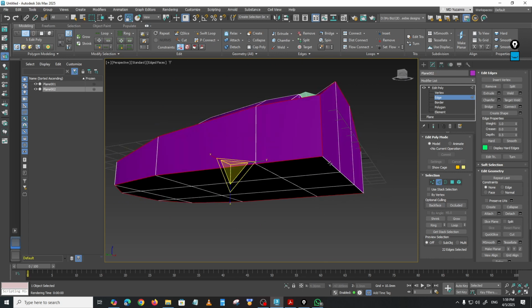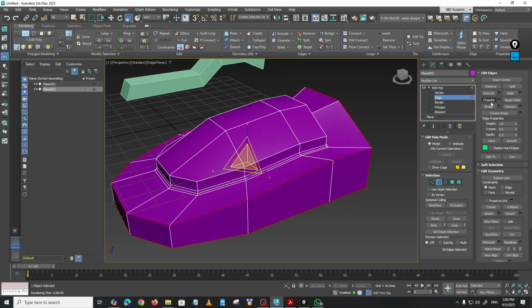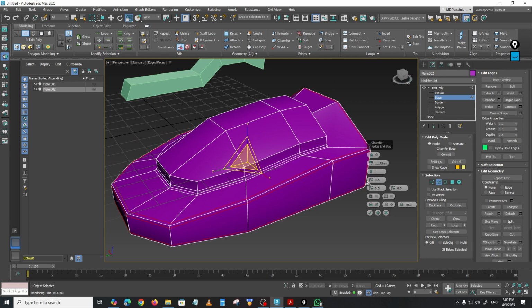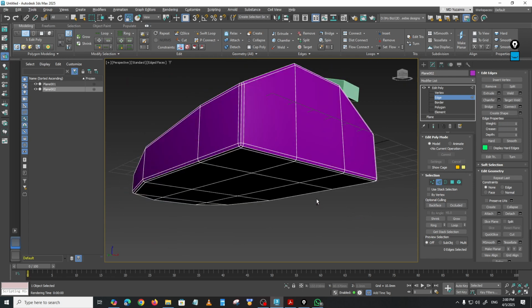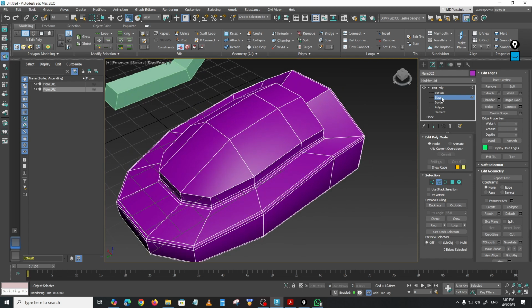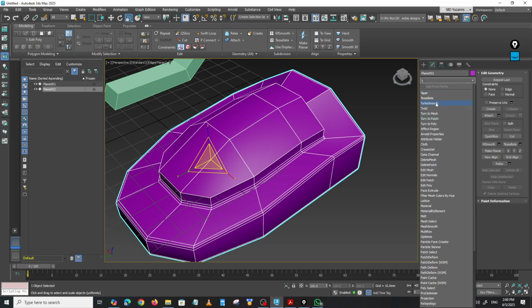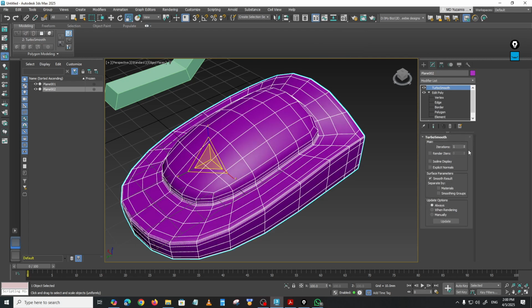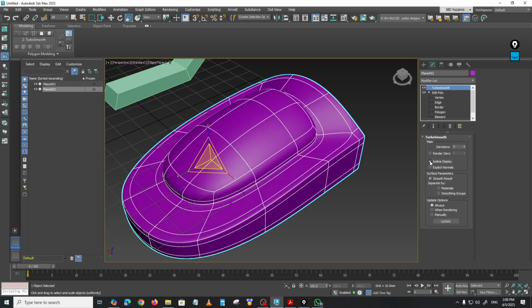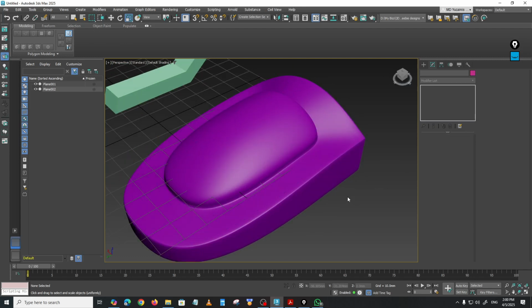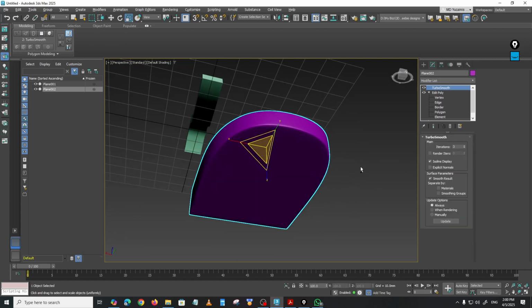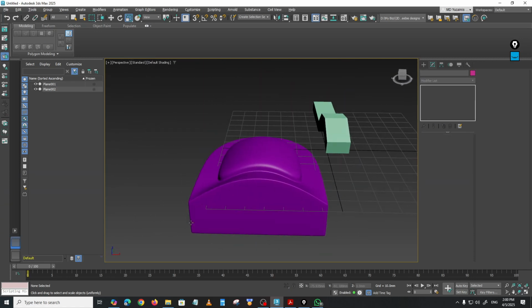Let's select this edge also to be sharpened, and then hit the chamfer, hit OK. Alright, and then when I put the turbo smooth on top, you will see the surface is now being rendered like this.